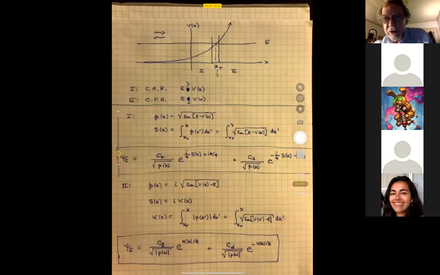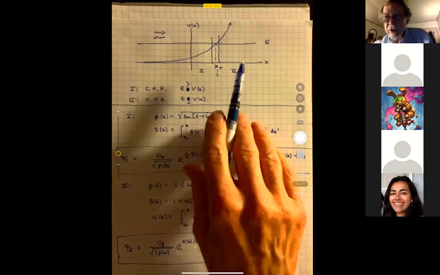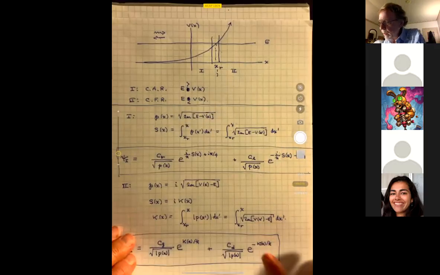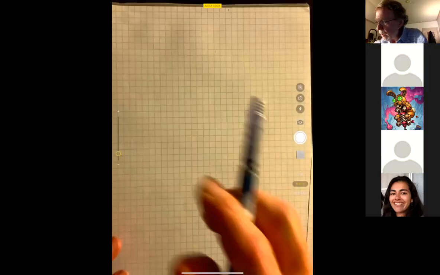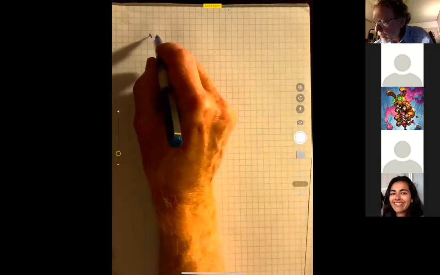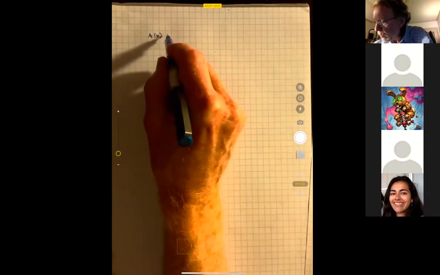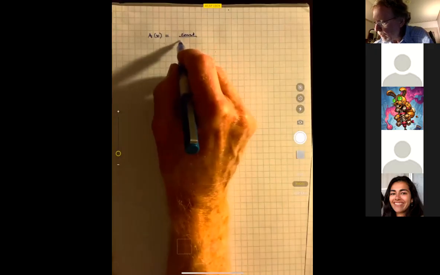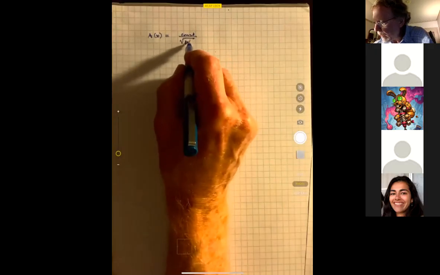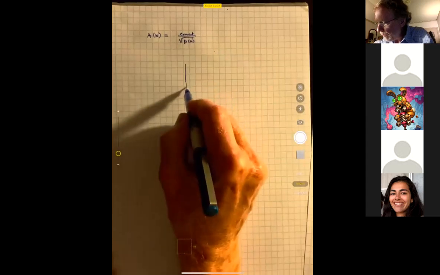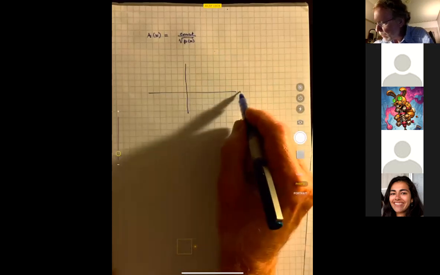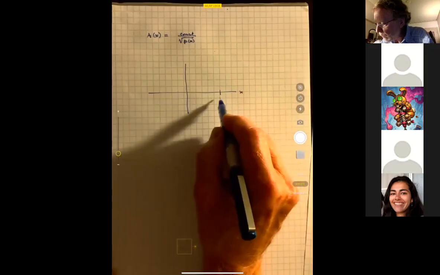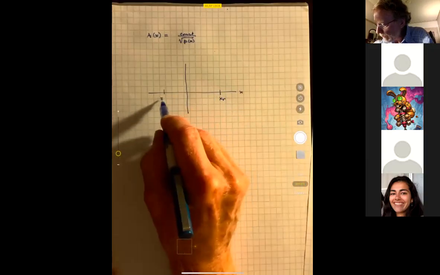Now, by the way, it is true that the wave function gets large at the turning point. Maybe I should make another point I didn't make earlier. I showed you earlier that the amplitude of x, when we solved the amplitude transport equation, was a constant divided by the square root of the momentum p of x. That means that if I plot it here as a function of x, and here are my turning points, let's say x_R and x_L, like so.